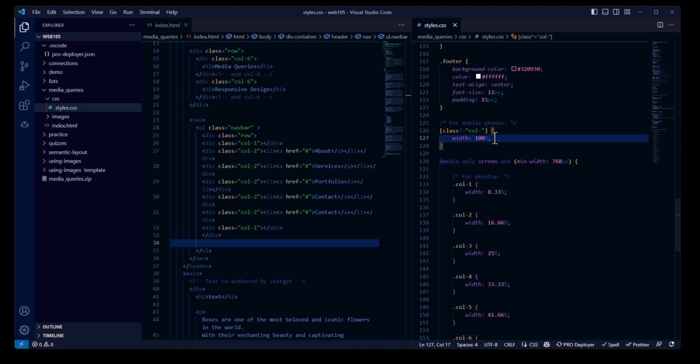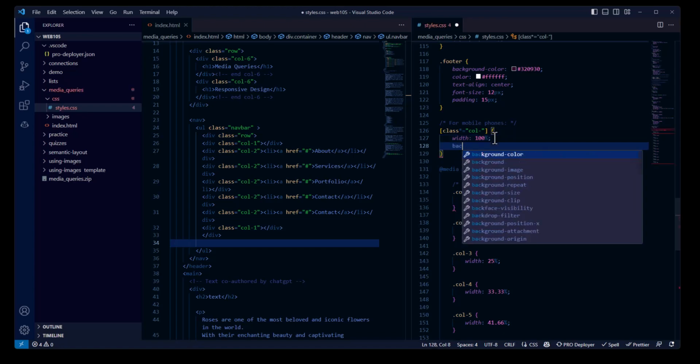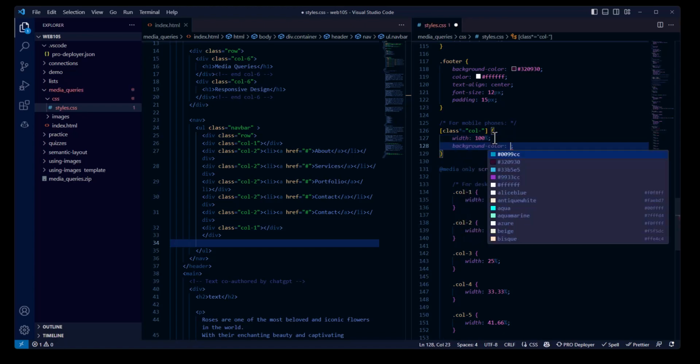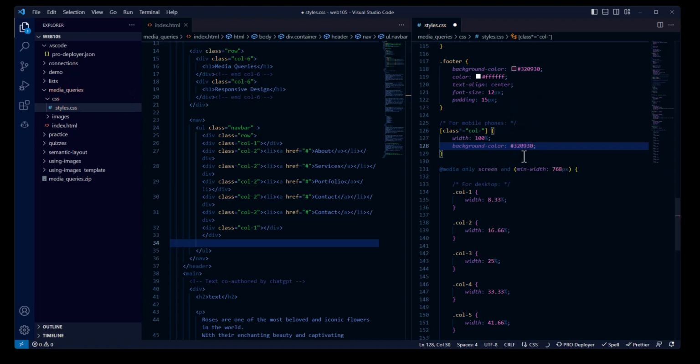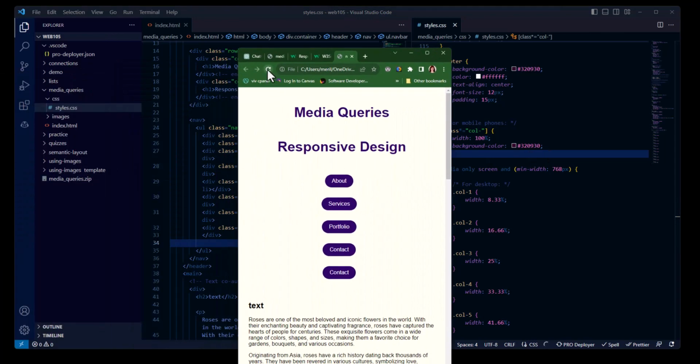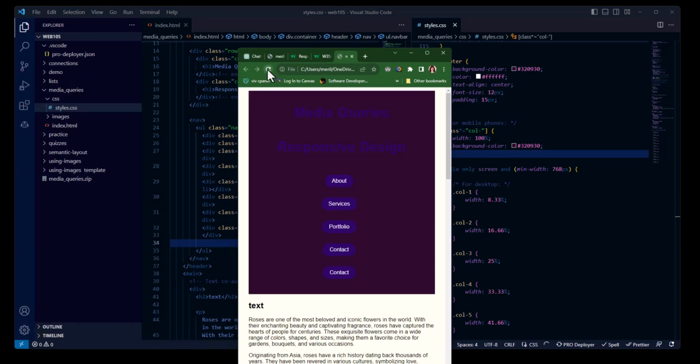we can actually just change that background color. Let's take a look and see what that does. Ooh, don't like that. We won't do that.